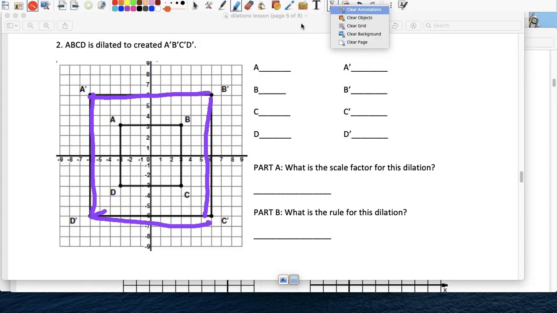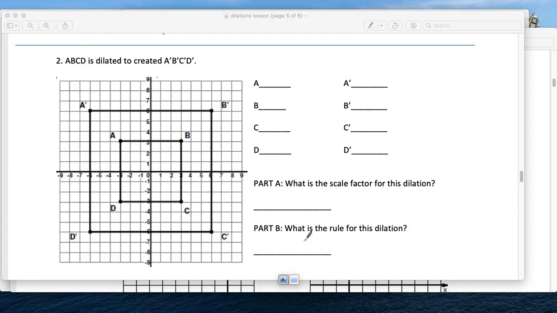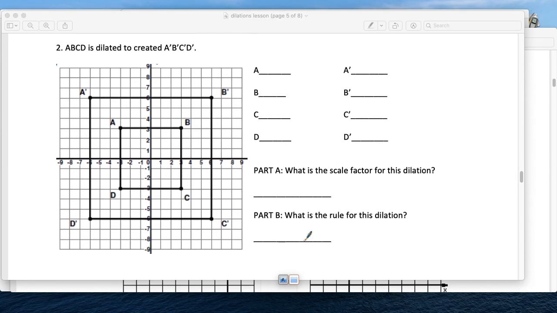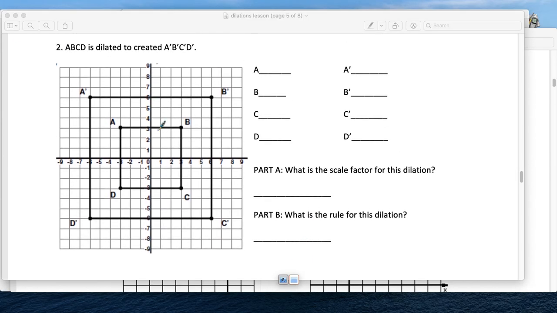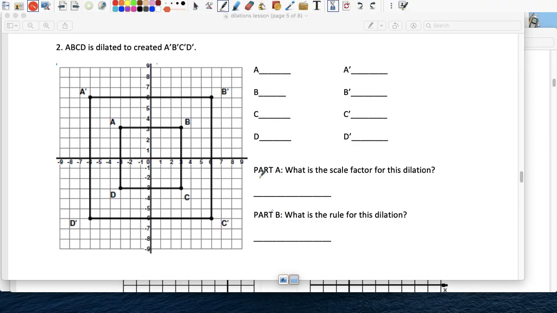Okay. So let's look at point A, and I'm going to do this one by one. So point A, from the center, and does it say center of dilation 0, 0? ABC is dilated. It looks like it is. Oh, okay. So here's the center. Now, starting from the center, imagine if you had to go to point A, you would walk negative 3, 3 to the left, and 3 up.